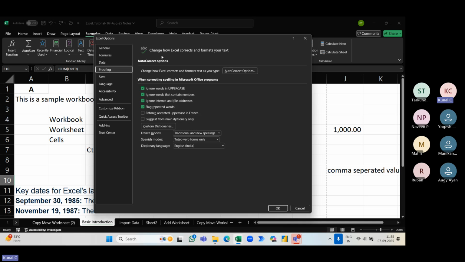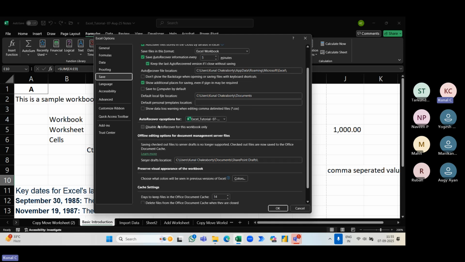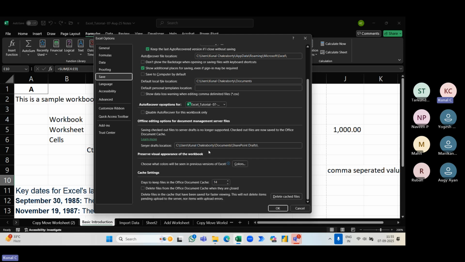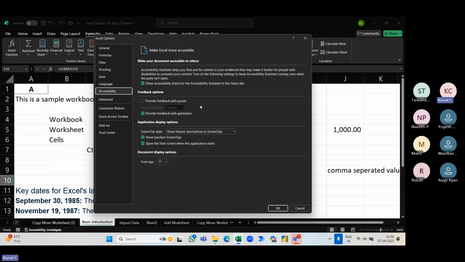This is the place you can change it, like the Excel corrections and formats and everything. Saving, where it will save, how frequently it will save, which location, right? All these features are over here. You can change or alter according to your wish. Language, in which language it is currently showing, preferred language, accessibility.